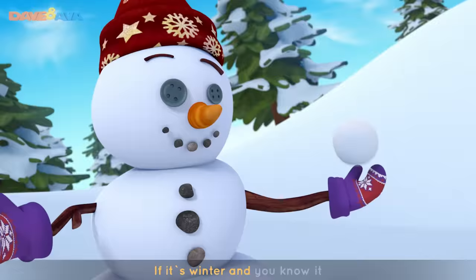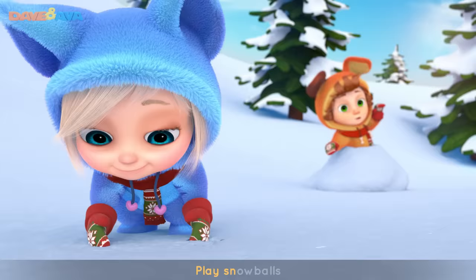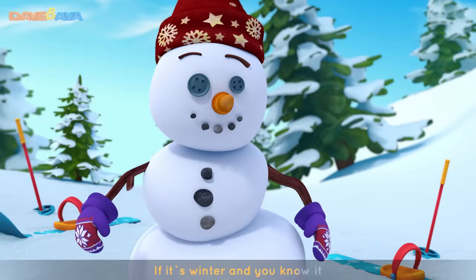If it's winter and you know it, play snowballs. If it's winter and you know it, and you really wanna show it. If it's winter and you know it, play snowballs.